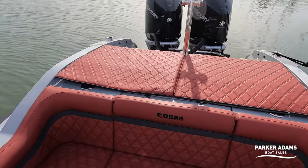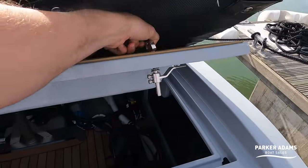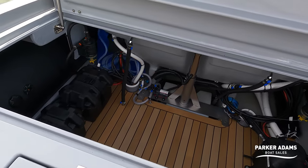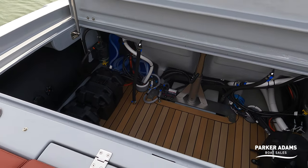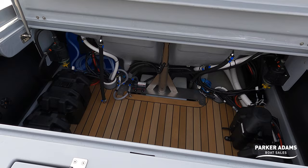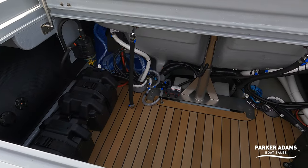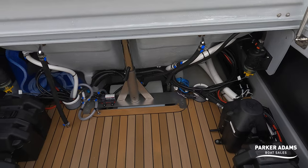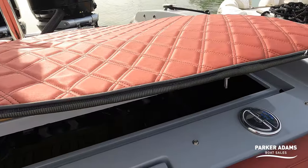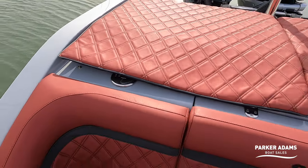At the back on this particular boat — on the 9.2 — you have the option of this lovely big deep locker. It's got a sun pad cushion on the top as well, or you can open it up and you can see loads and loads of space. One of our customers used one of these boats last year to go down on holiday to the West Country — they loaded this cupboard up with all of their food and baggage, and stayed in Airbnbs when they were down in Devon. The attention to detail and quality on the Cobra build is really evident, even in the parts you can't see. Water tank access is just on the top there to fill it up for the shower, and you've also got one of the fuel tank accesses just there.